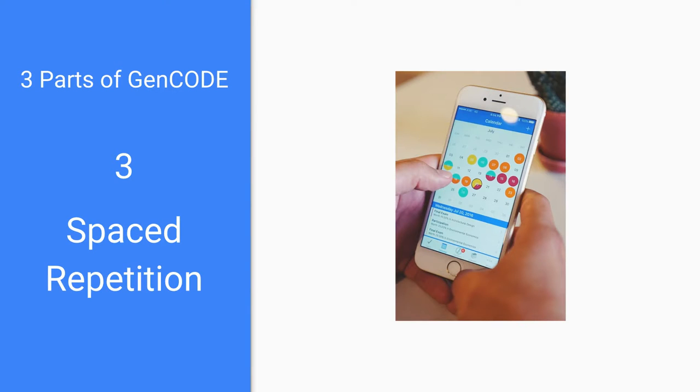This brings me to the third and final part of GenCode: spaced repetition. Rather than move linearly from one topic to the next, spaced repetition allows GenCode to build a strong comprehension of computer science fundamentals. As students move from one lesson to the next, ideas and questions from previous lessons will periodically show up in the new lessons to ensure that the students remember the topics that they have already learned and been tested on. Furthermore, GenCode can automatically detect which topics individual students struggle with and can tailor specialized questions to help those students keep up with the rest of the class.